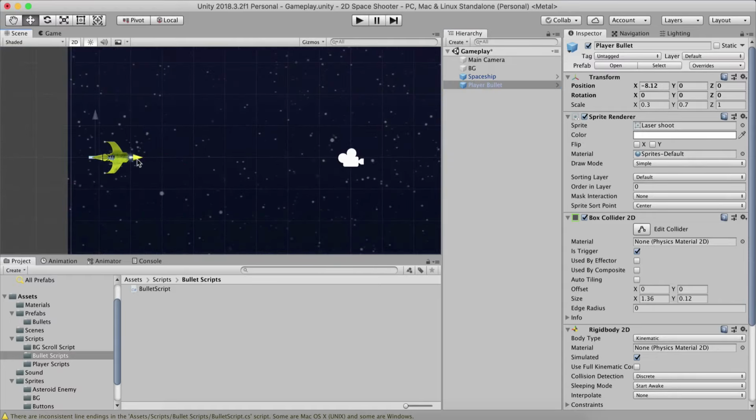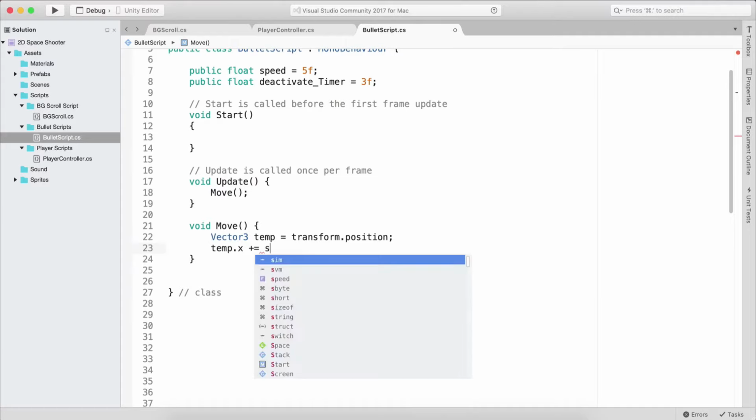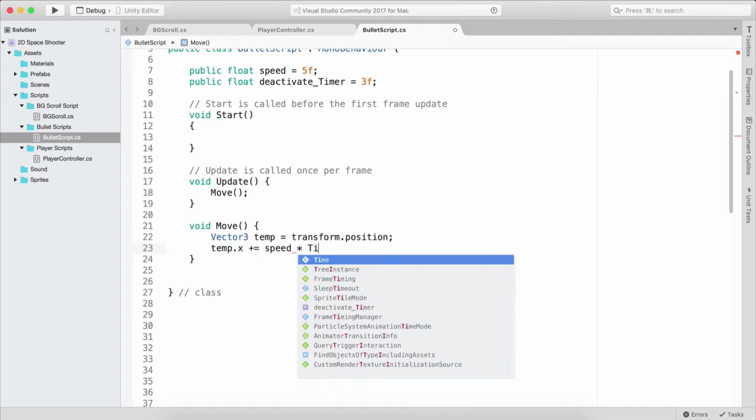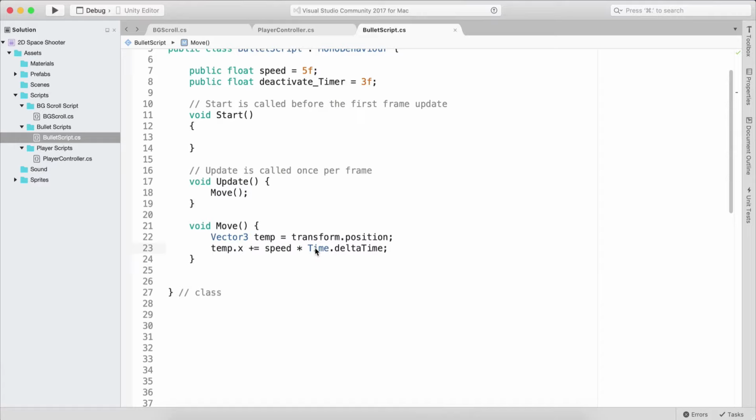Anyways, you see, I'm shooting from the left going to the right side, and if you pay attention to the X position of the player bullet, it is increasing. You see now we have -5, -4, 0, 1, 2, 3, and it's going outside. Voila, that is why we're adding to it, and we're adding the speed multiplied with Time.deltaTime. Time.deltaTime is used to smooth things out. We saw the effect of it when we moved the spaceship up and down.